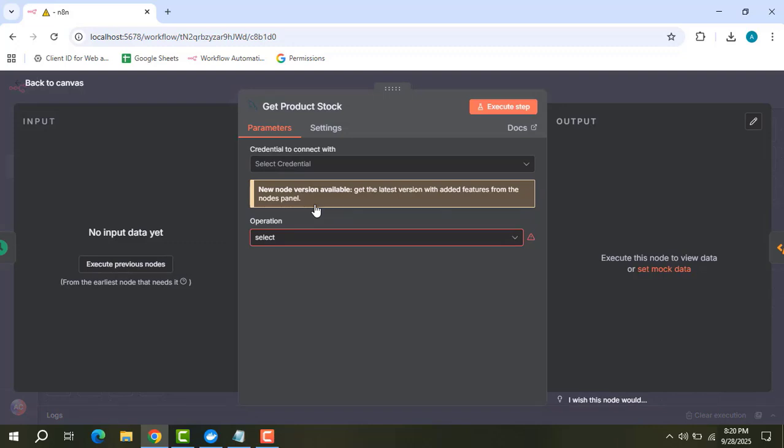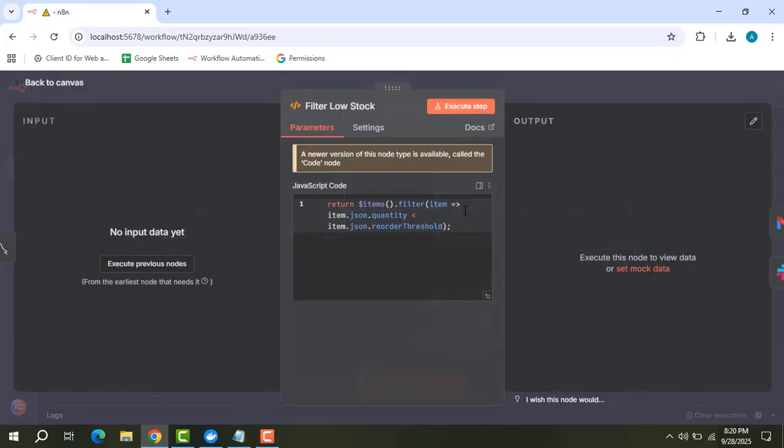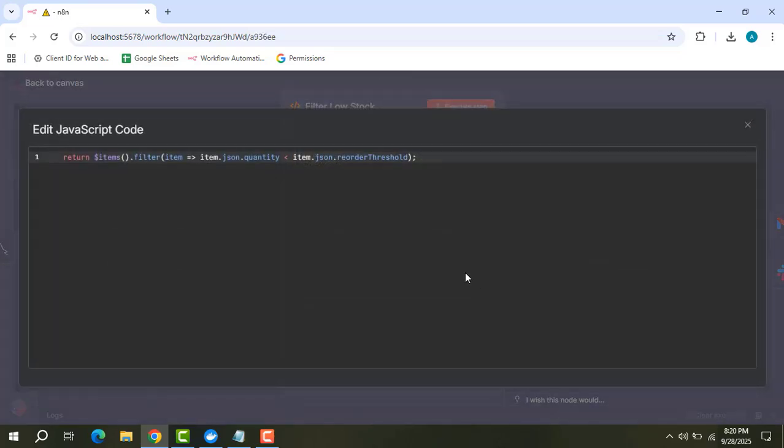This will query your product table to check current inventory levels. After that, you have a function node that will filter the products where quantity is less than the reorder threshold. So you have this function return items where item.json.quantity is less than reorder threshold.